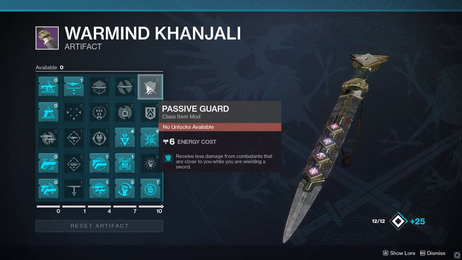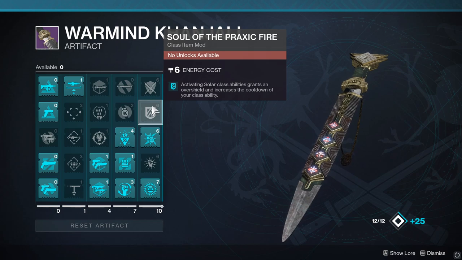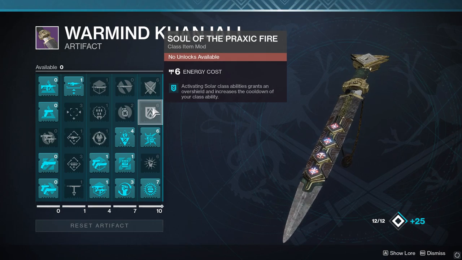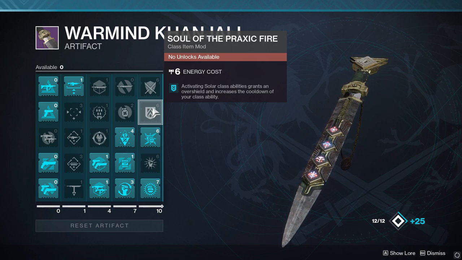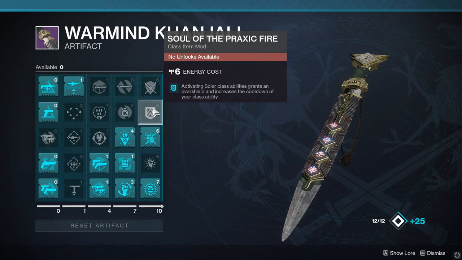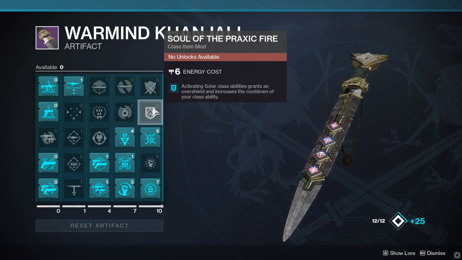I already discussed swords in the last column. Not really consistent, I wouldn't go for it. Soul of the Praxic Fire is actually pretty underrated in my opinion. I don't have it on in this build specifically because I just wasn't using it, but it actually comes in pretty handy on Warlock specifically. You drop a Rift, Healing, Empowering, whatever, and you gain an Overshield. Not bad really, considering, you know, being under 25 for GMs. I can see it come in handy, honestly.